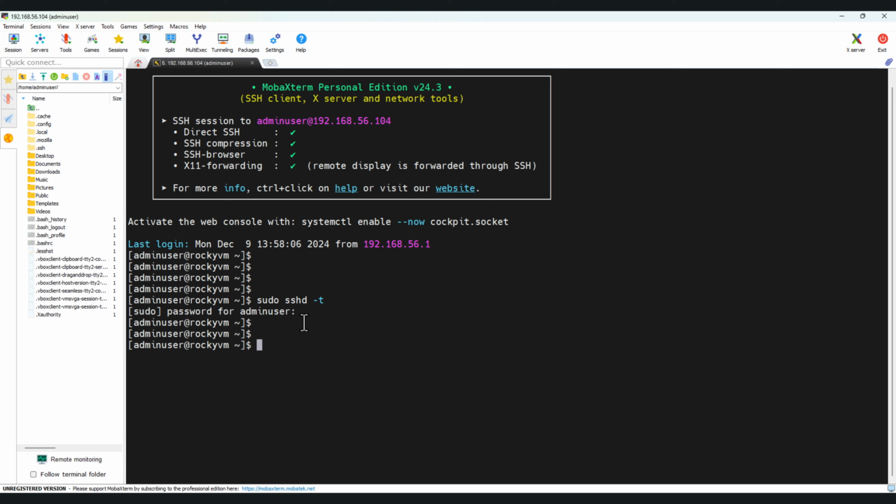When you execute the command sudo sshd -t, you are instructing the SSH daemon to perform a syntax check of its configuration file, that is sshd_config file. If there are any syntax error, the command will print error message with the line number on the terminal itself. And if you get any error, first fix the error and then restart SSH service once again.